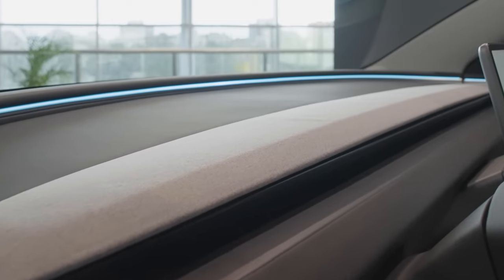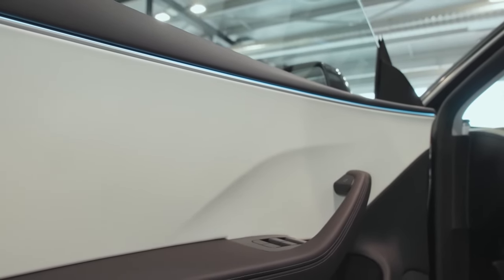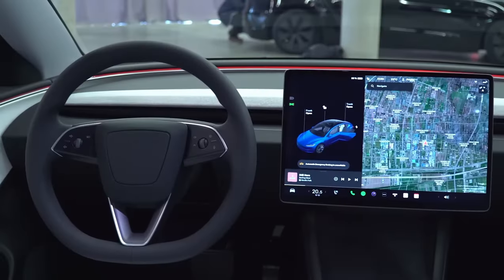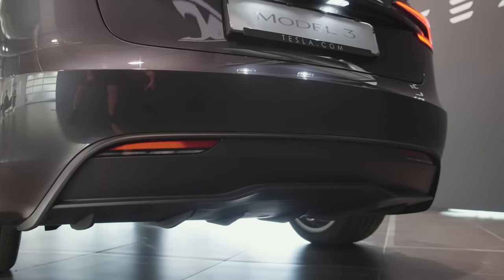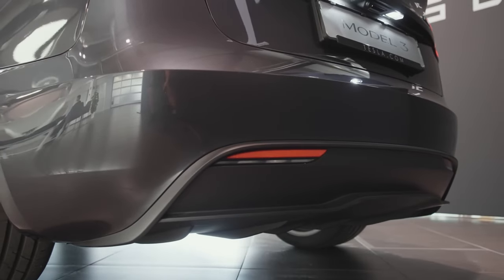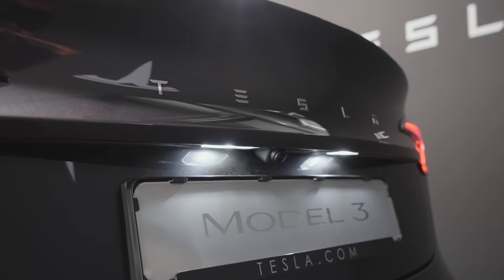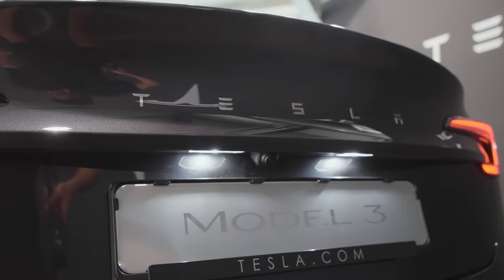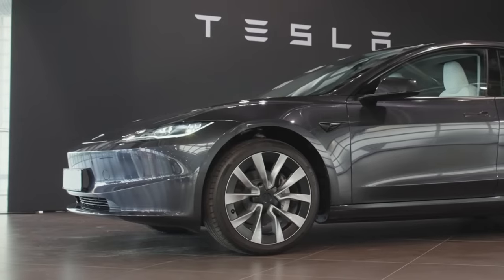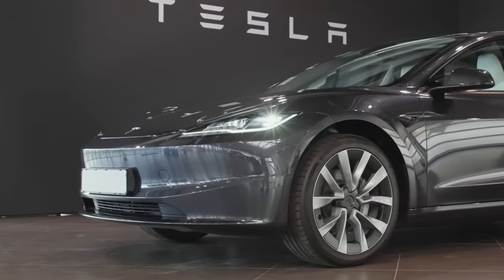At the rear, a lot has also changed, and I think that was the more important part, because the Model 3 already looked quite old-fashioned in the lower area. With this new hinted diffuser, the vehicle looks much more muscular and mature. The tail lights, which are also new, give the vehicle a wider look and have a really nice signature. The turn signal is well integrated, the brake light is now the entire tail light — no longer just partially — and the reverse lights have been relocated downwards. This makes sense because they illuminate better and no longer interrupt the rear light design. The fog lights have also been moved downwards. I believe this new light signature appears very good on the vehicle, and in reality it looks even better.